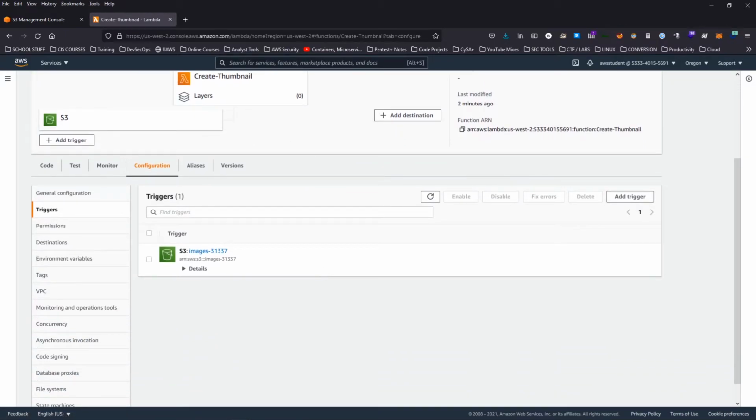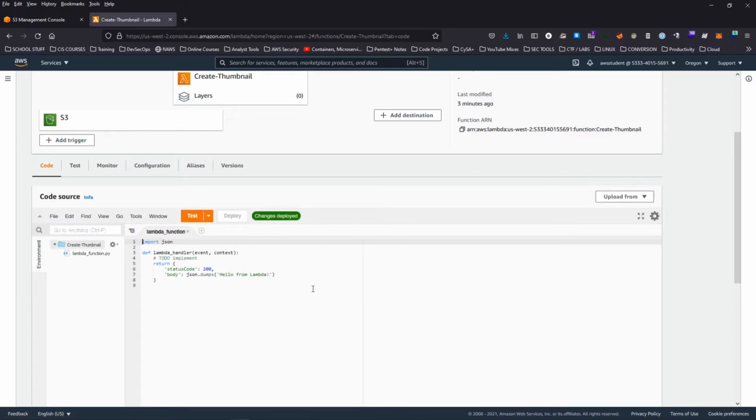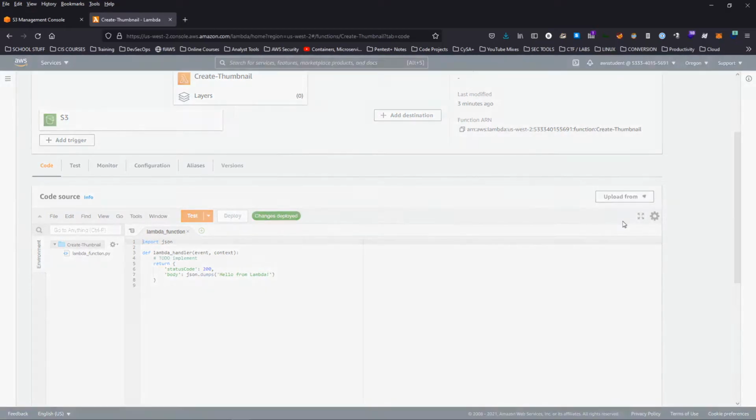Now, the next thing we want to do is bring in the code. So remember earlier I said you do not need to know coding, and this is especially true because we are literally going to upload the code that's currently sitting in an existing S3 bucket in this account. So remember seeing those S3 buckets that were already created. So we'll choose upload from in this top right corner, Amazon S3 location. Alternatively, we could just upload a zip file from our own hard drive.